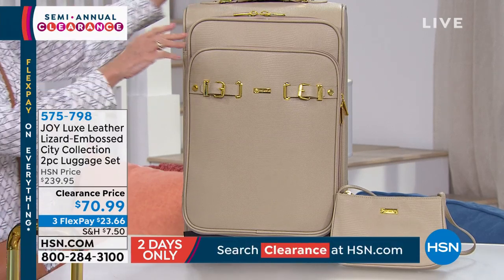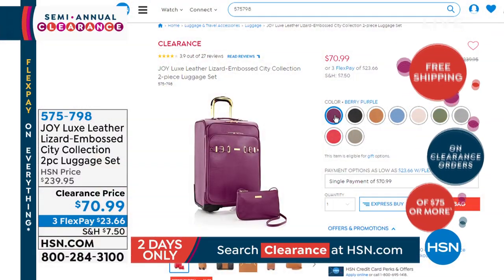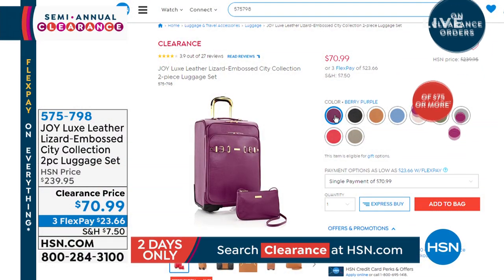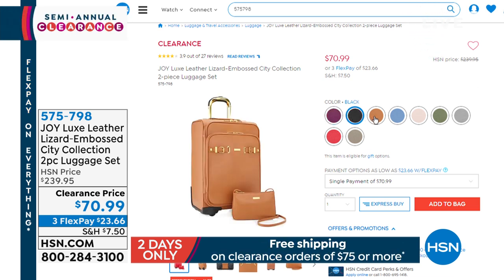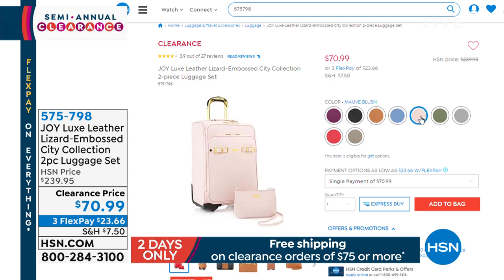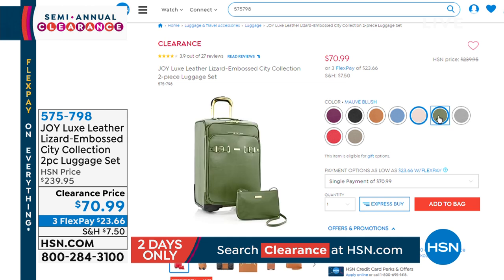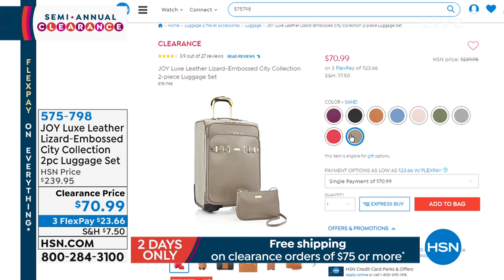And then we have other colors available. French blue. Yeah, there are a few. If you go to hsn.com, you'll see a few of the colors, like the berry purple, there are 20. Oh, so they're limited. Okay, there's a cognac that we have a few of those. There's that French blue. Love the French blue. The next one, the mauve blush. Oh, that's a good one. Be still my heart. There are 80 of those. There's that gorgeous olive, everyone, and that's 40. Beautiful. Only of the olive. The pewter, which is a great silver gray. Only 100 of those. So they're in general pretty limited.